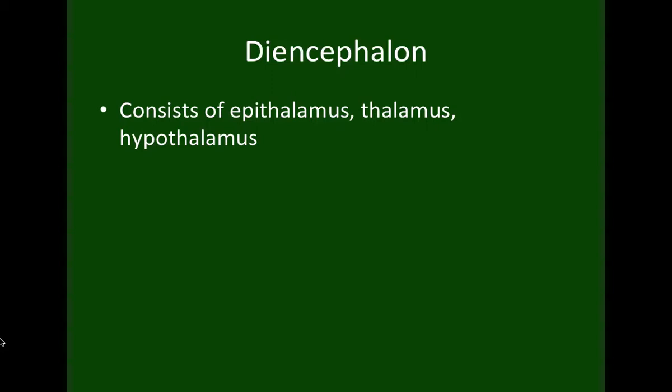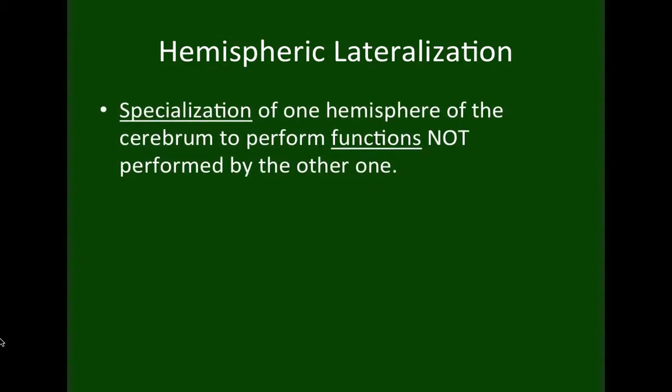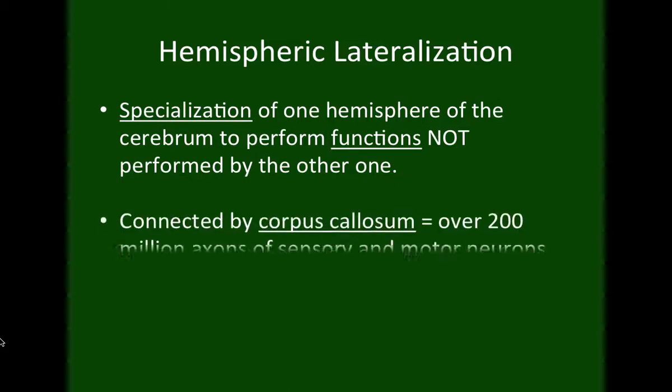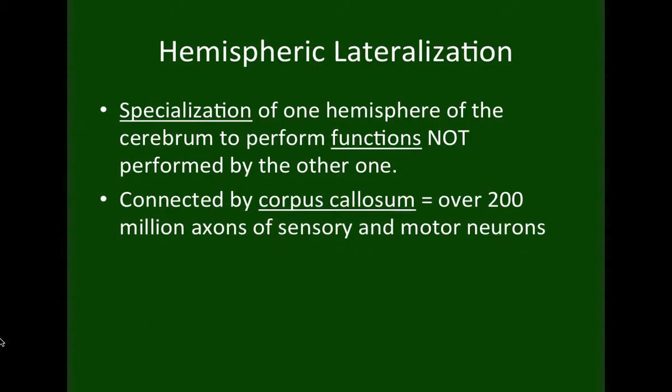Now, some other things that have to do with the brain. The first one is the concept of hemispheric lateralization. Okay, this is basically where we specialize one hemisphere of the brain to perform a function that we don't perform on the other one. So this is actually more complicated than just simply my right side of my brain controls my left hand, because it works the same for the opposite side. These are actually functional things. Remember that the two hemispheres of the brain are connected by the corpus callosum, which consists of about 200 million or more axons of both sensory and motor neurons, and we had pointed that out on the diagram.